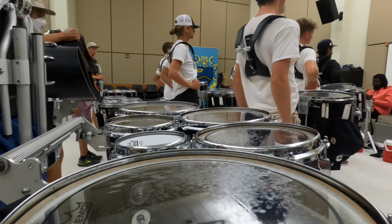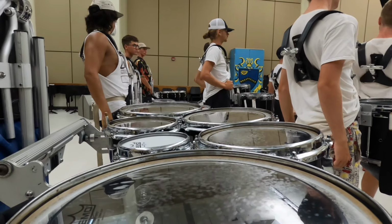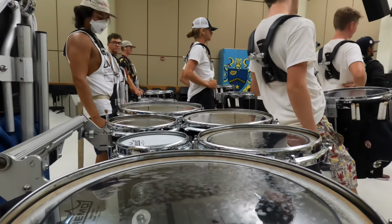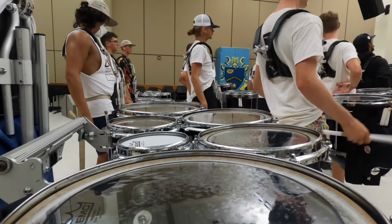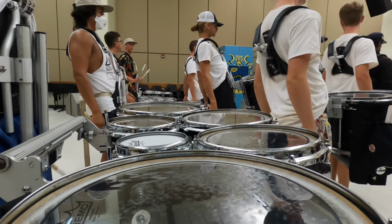Let's start with a big chunk and then we may have to break it down, but we only have about 23 minutes. So, can we do 101 to 116? You know where 116 is? Yep. Okay. 101 to 116. Page 116.